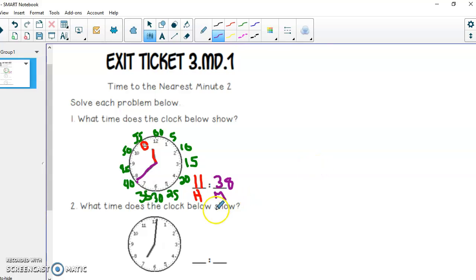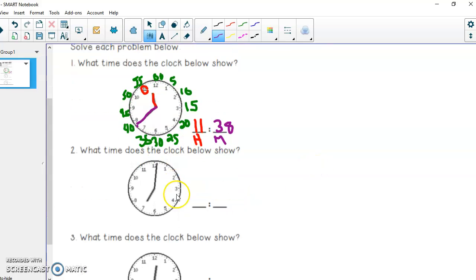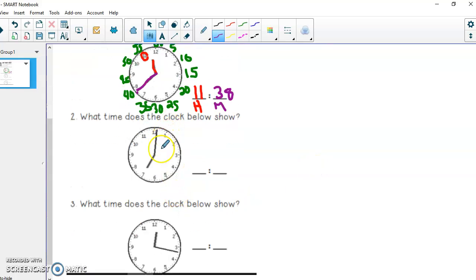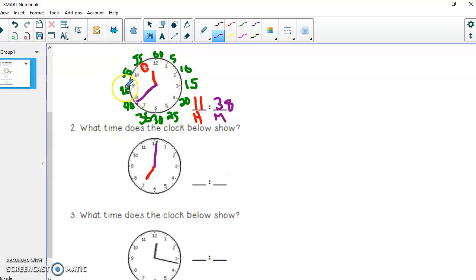So hopefully that was a little bit helpful. We're going to go down to that next problem here. Again, let's take a look at our hour hand right here, and then we have our minute hand, which goes up here. I'm not going to rewrite all these numbers again because my handwriting is awful with these tools, but we can just use this as a reference instead of having to write it out again.